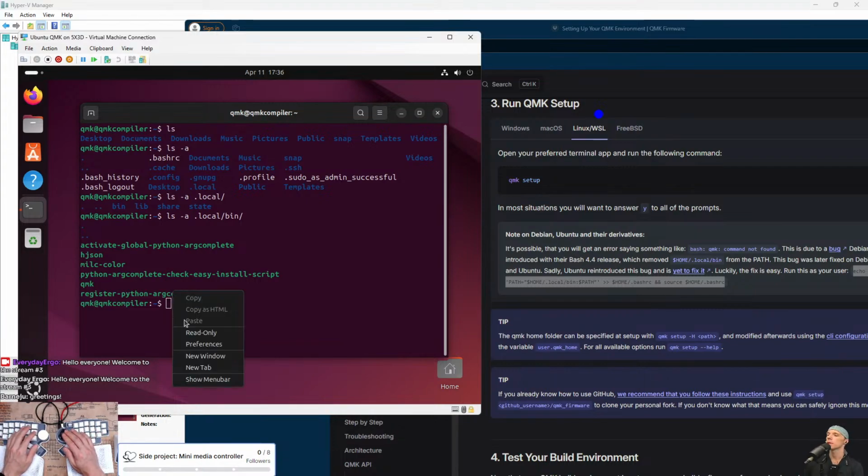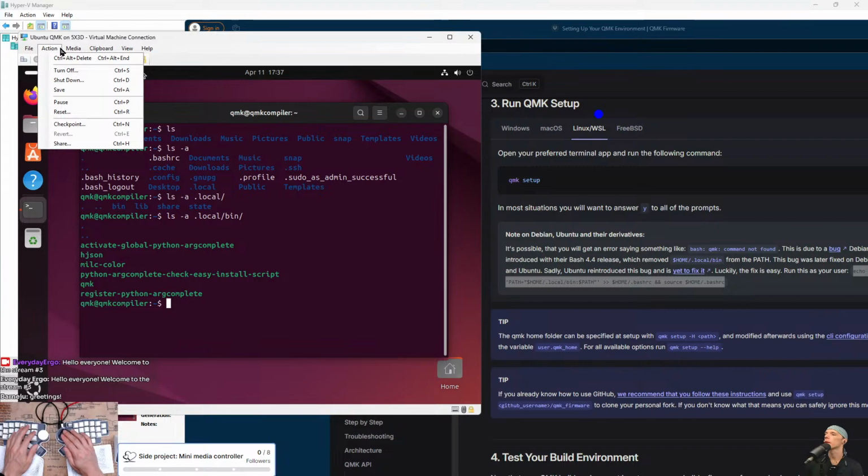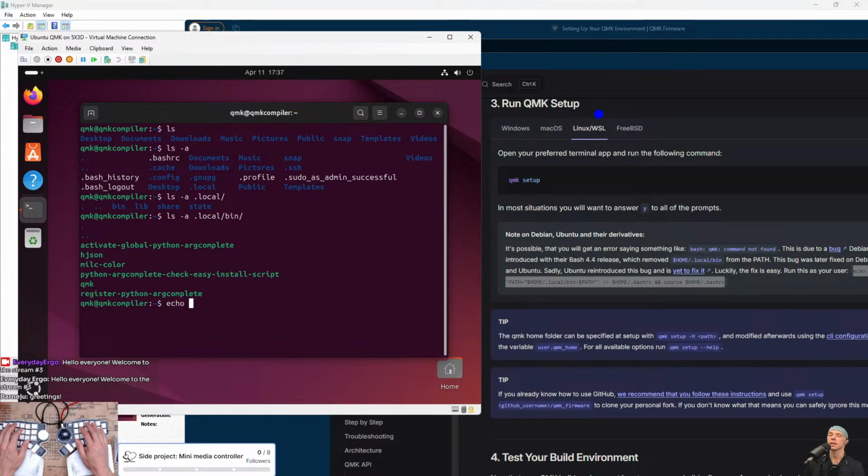So now clipboard should work already, but it doesn't. Okay, I think I would just type it. Without wasting time. Local bin path.